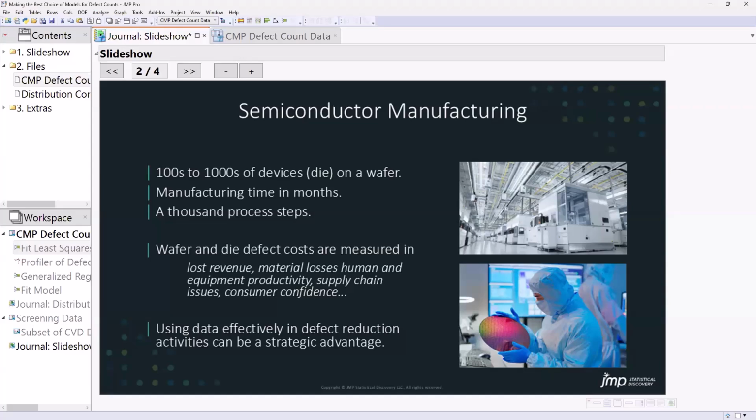Now, the case study I'm sharing is about optimizing a semiconductor process to minimize defect counts. The story should translate well to many circumstances where count type data are used to develop statistical models that you might use to improve a process in any industry or any business circumstance. So there should be something useful for everyone in the audience.